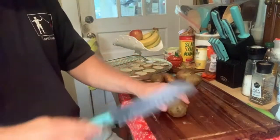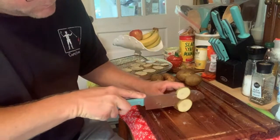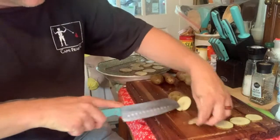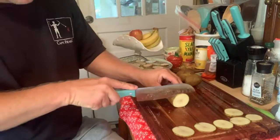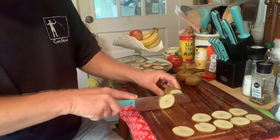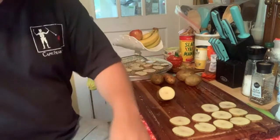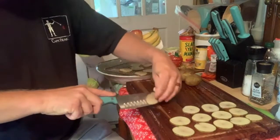Whew. Somebody turned out the lights outside. That literally rolled right off the board into the scraps, but the scraps are down there clean, so I don't really care. I will reuse it. Trying to cut these about a 16th to an eighth of an inch. That piece did not do good. I missed my cut there. I'm not the best with a knife, I will say that much.